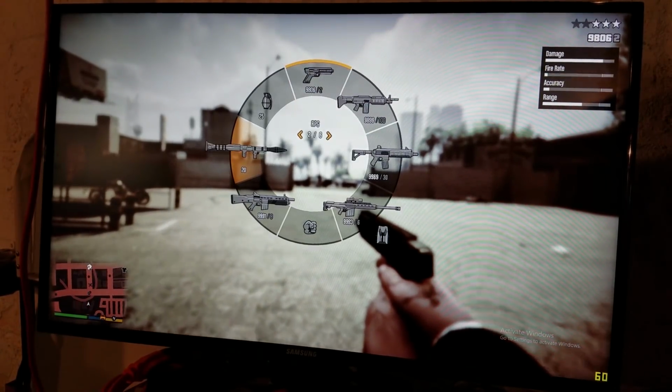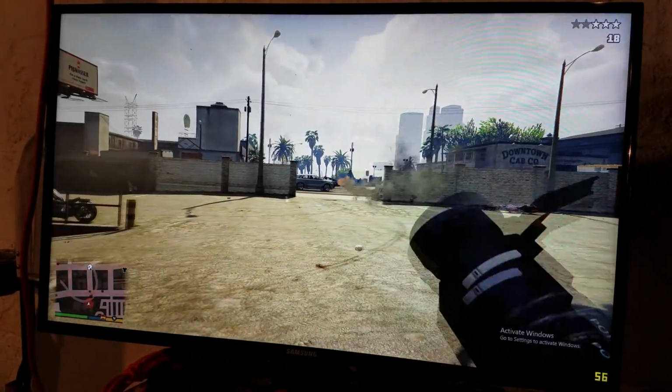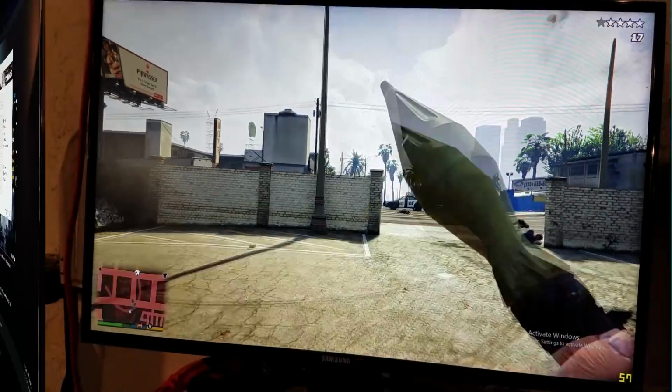You get a low of around maybe 40 frames when the explosions hit, and that's only for a couple seconds. So yeah, it really does depend on what you want.